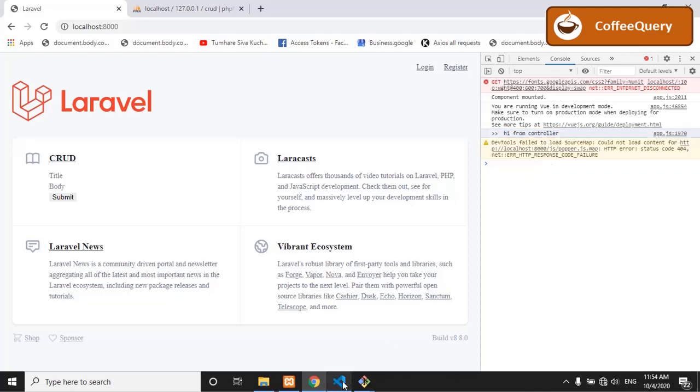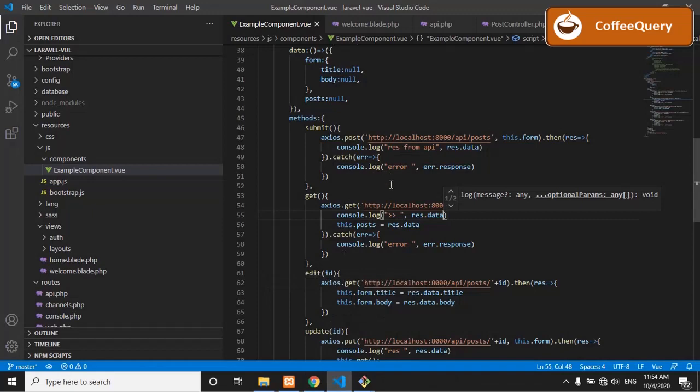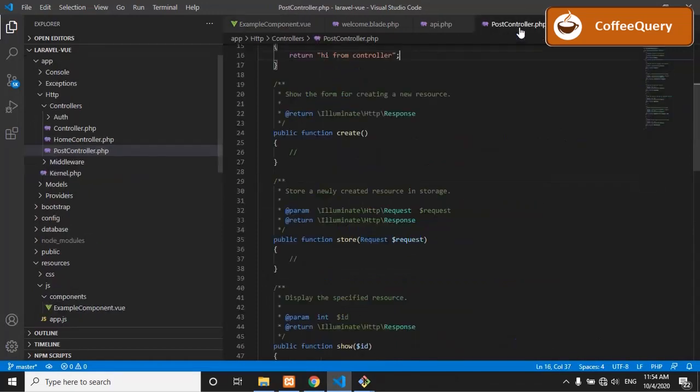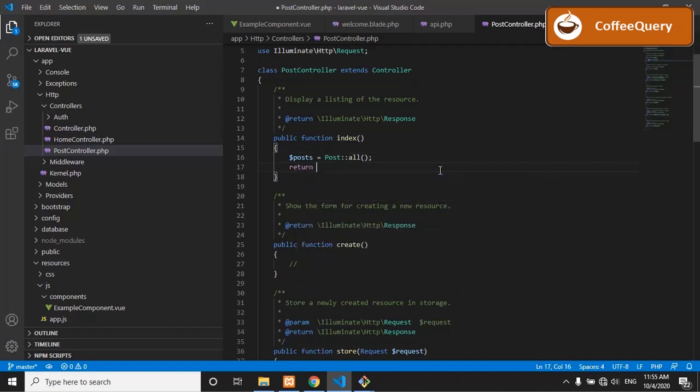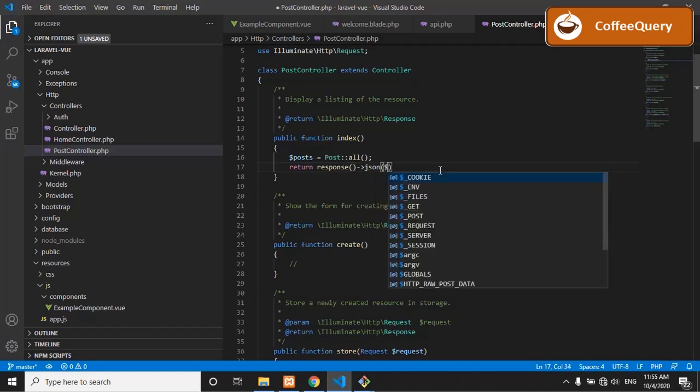We process our work. We go to the post controller. We define a variable post is equal to post all and return a response JSON post.